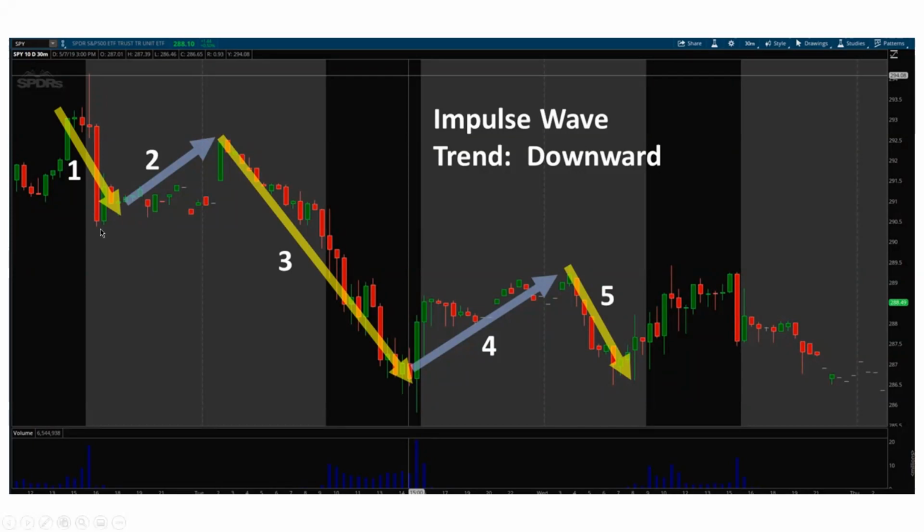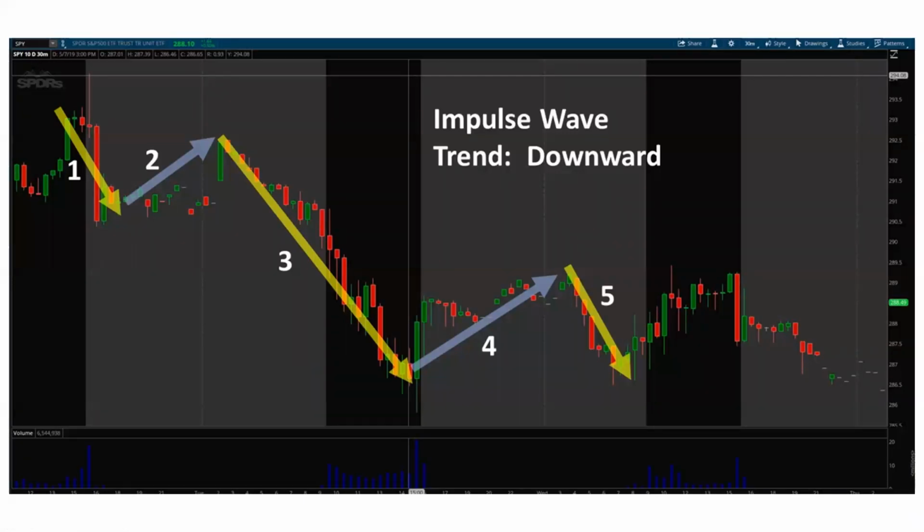All right, you can clearly see that you have the first leg down. We call these connector waves or correction waves, but it's connecting 1 to 3. You can see that you have the big 3 impulse wave here, the corrective 4, and then the 5th wave that goes ahead and ends it out. So what we're trying to take advantage of is, again, this impulse wave that you see here.